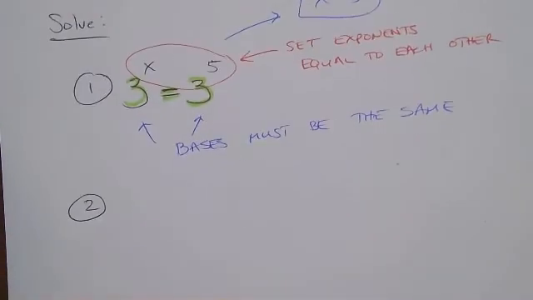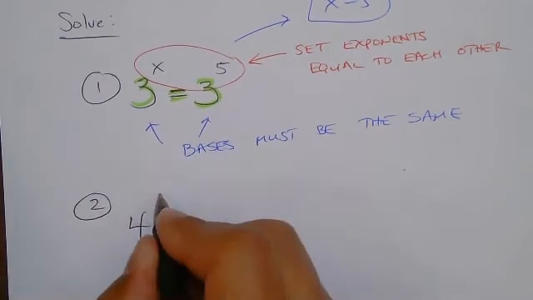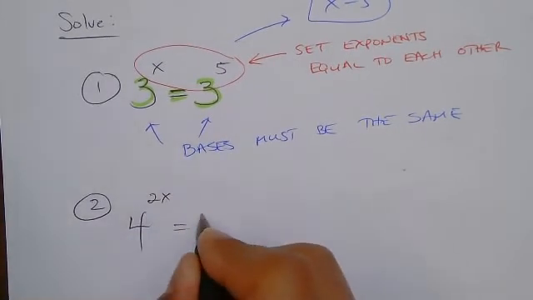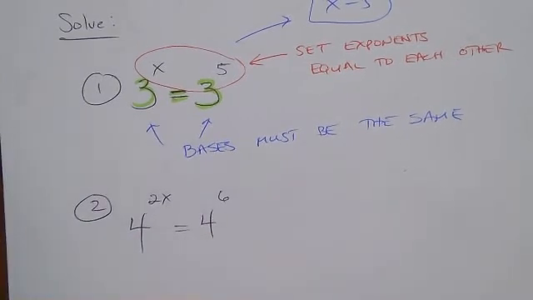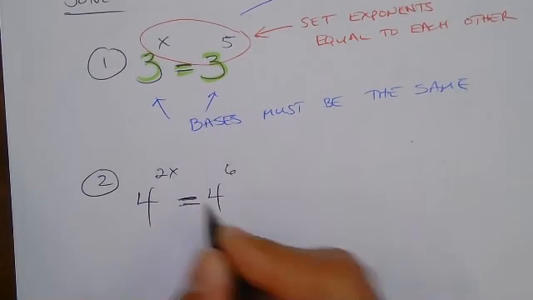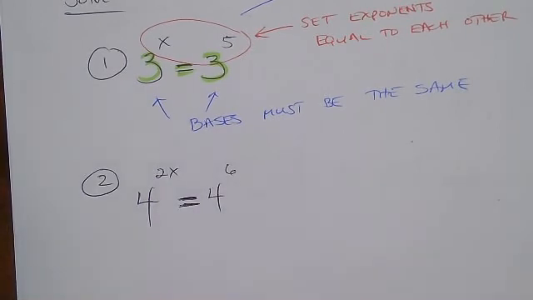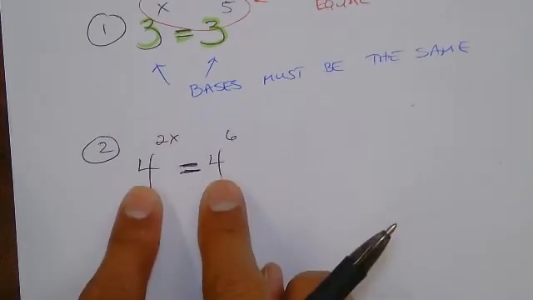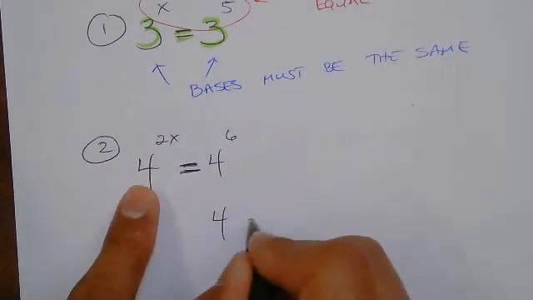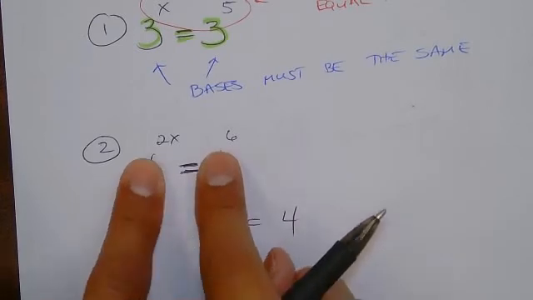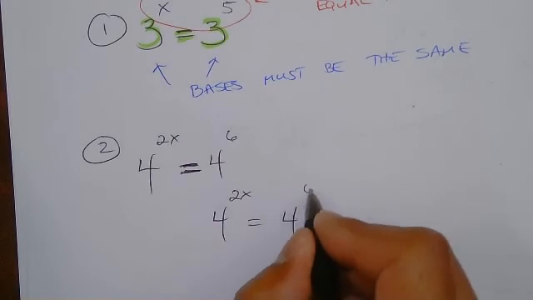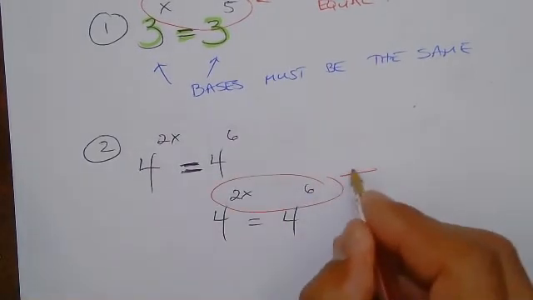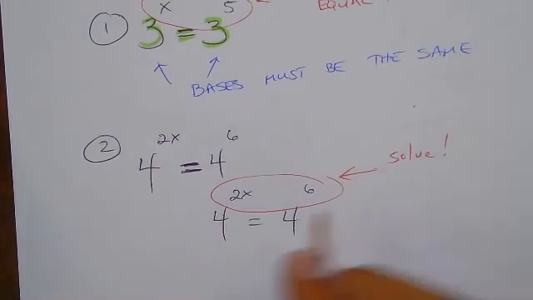This one's going to be easy, but not so easy. Okay, here we go. 4 to the power of 2x equals 4 to the power of 6. Do we have the bases the same? Yeah. So when the bases are the same, I don't even care what this number is. This could be 6 and 6. This could be 8 and 8. Once these are the same, I don't have to look at that anymore. I just got to solve up here, right? Don't I got to solve right there?